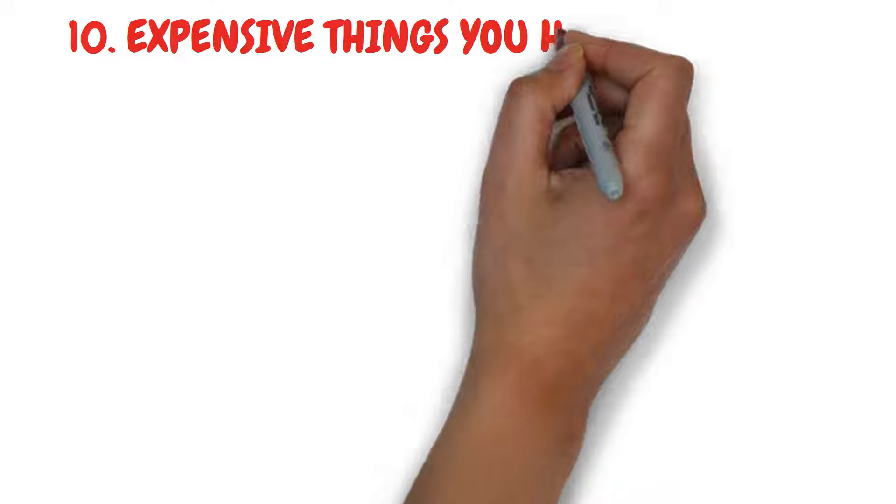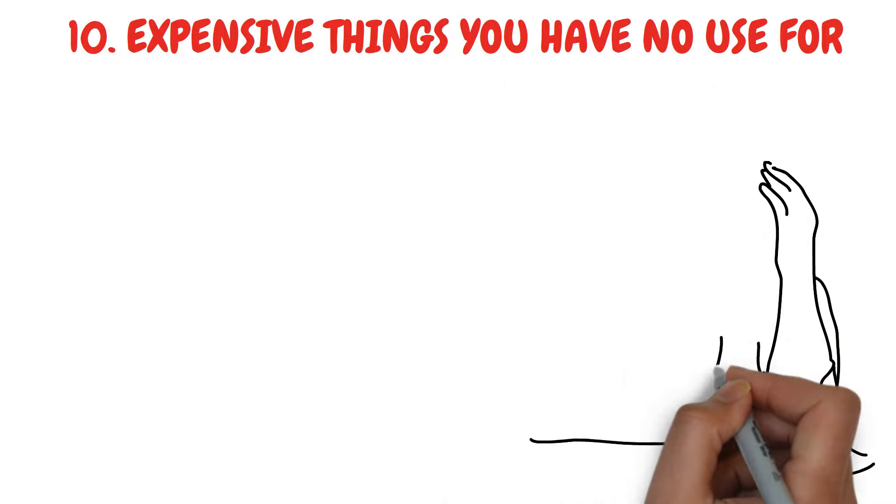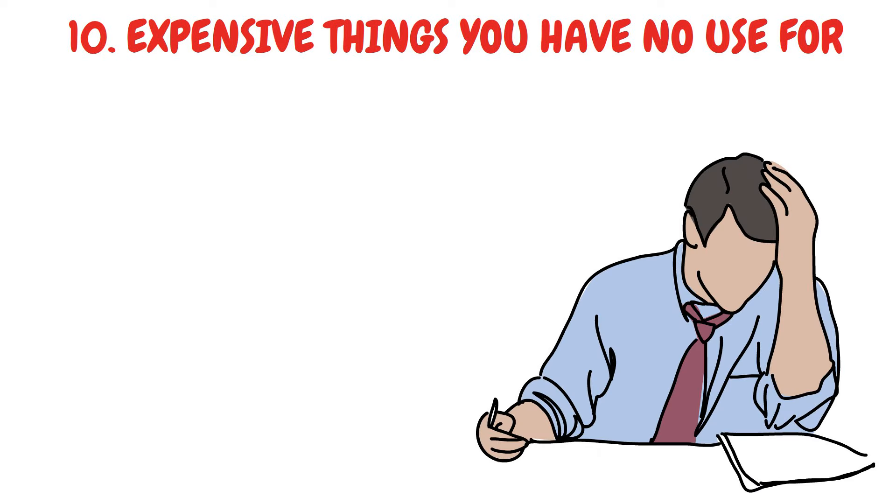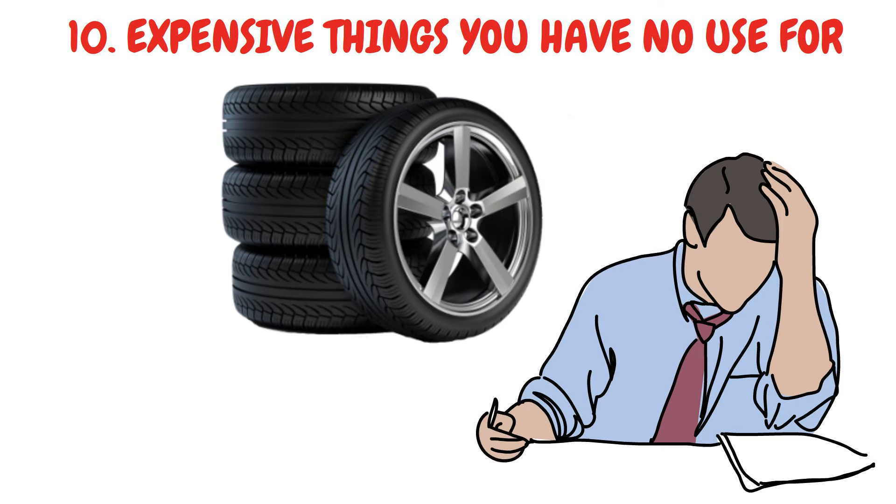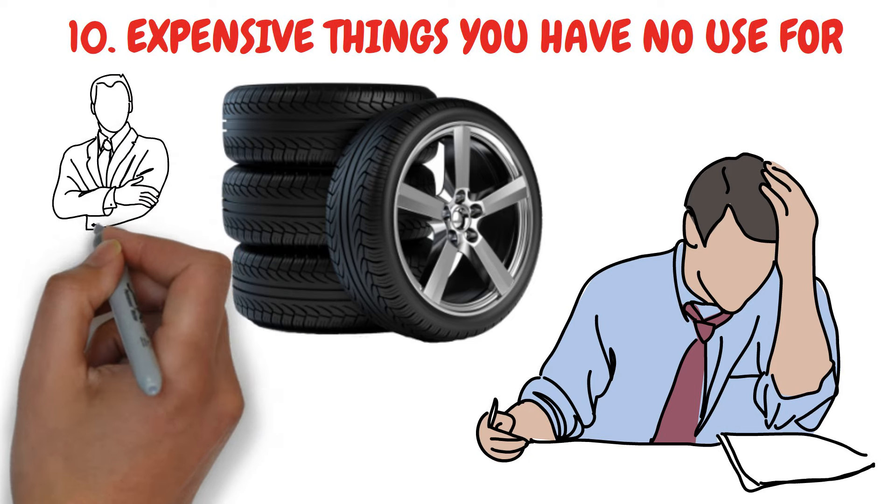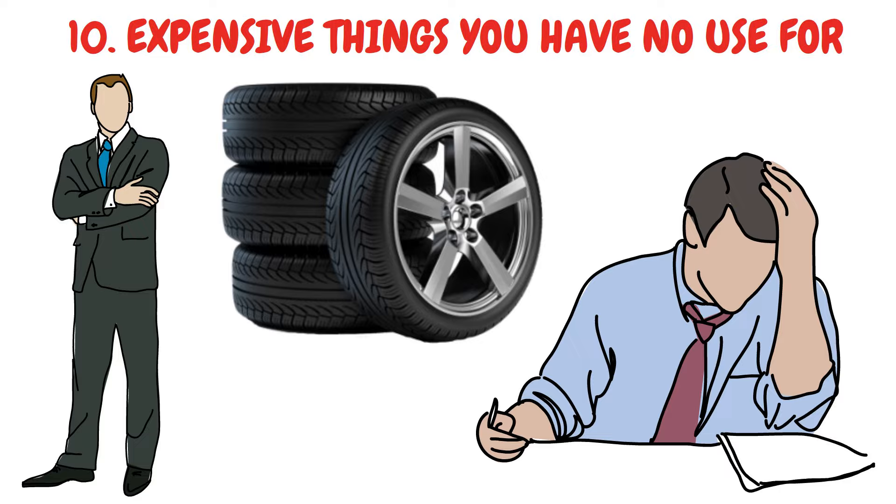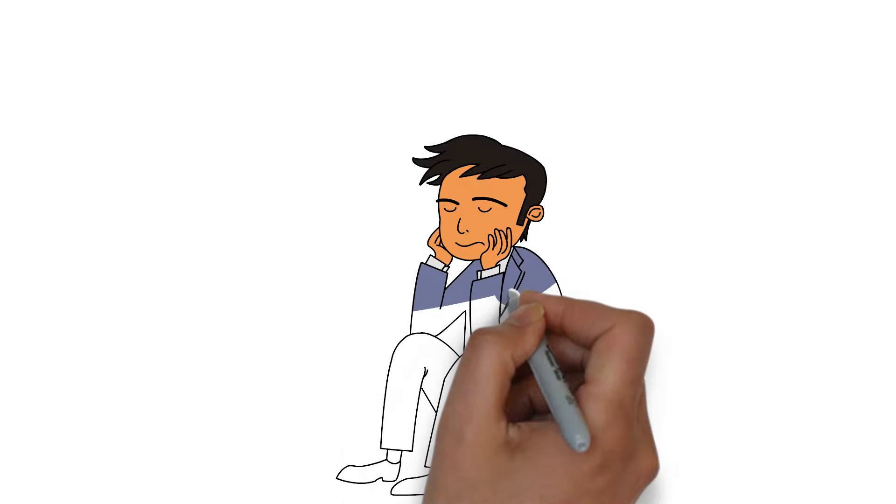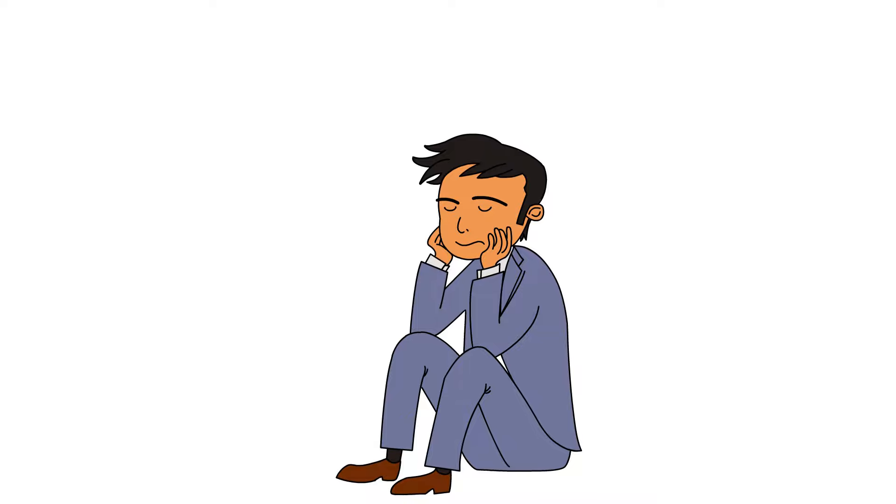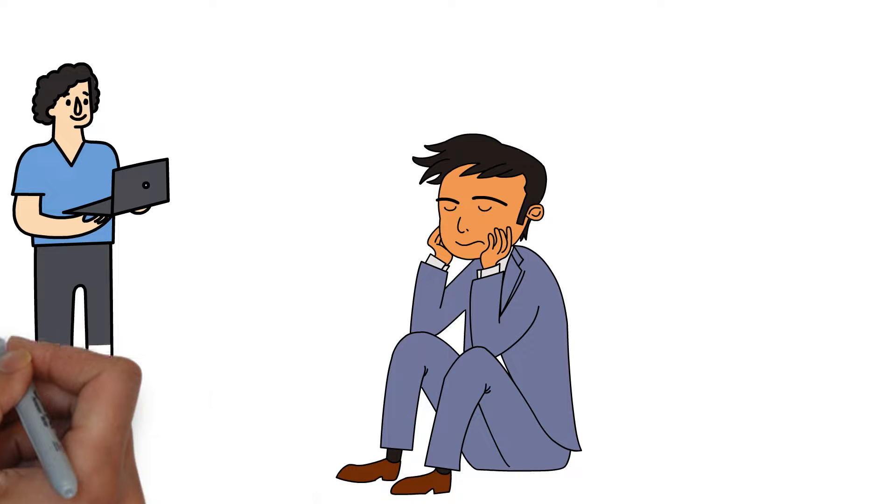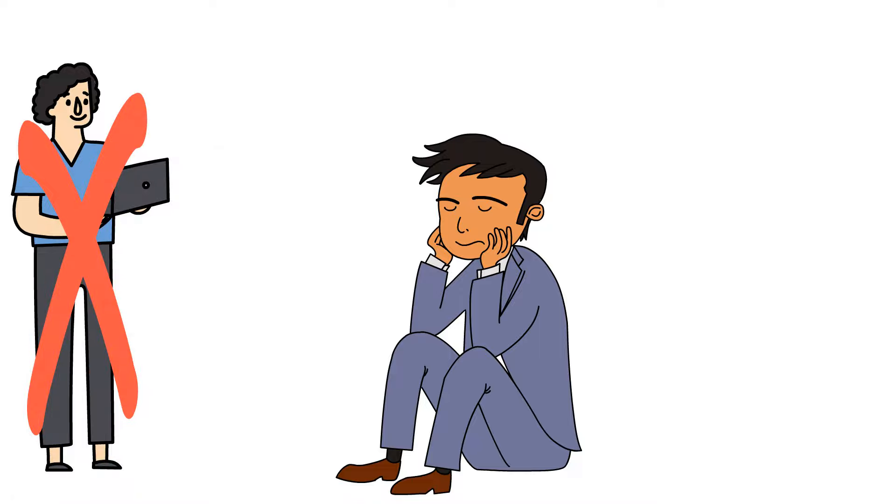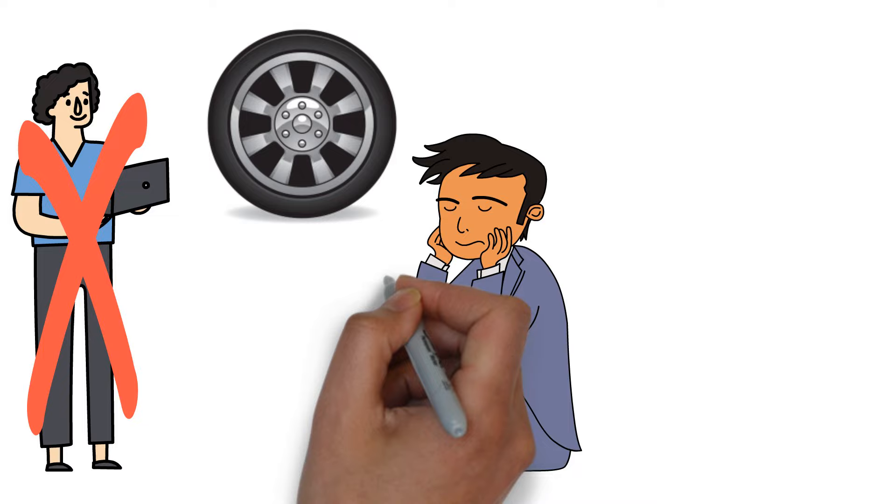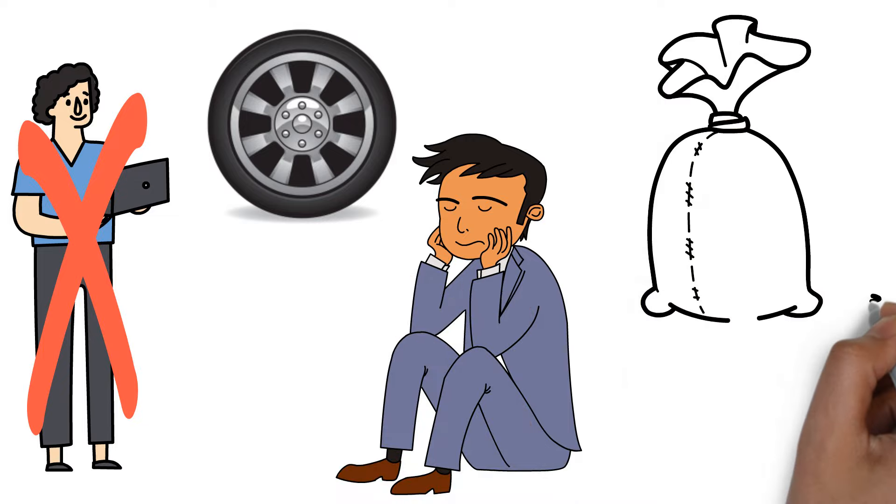Number 10: Expensive things you have no use for. A few larger items wind up necessitating our purchase annually - a new trash can, a mattress, and automobile tires. Have you seen the price tag on those? I learnt the hard way that it's not worth it to buy subpar versions of things that are very essential. For a long time, I thought it was self-evident that we should get the greatest version we could find if we couldn't achieve our heart's desire. On the other hand, I will never do that again even if it may be true for tires or safety goods. Until we can save up enough money to purchase what we really want, we've been getting by with purchasing or borrowing the cheapest version of what we require.